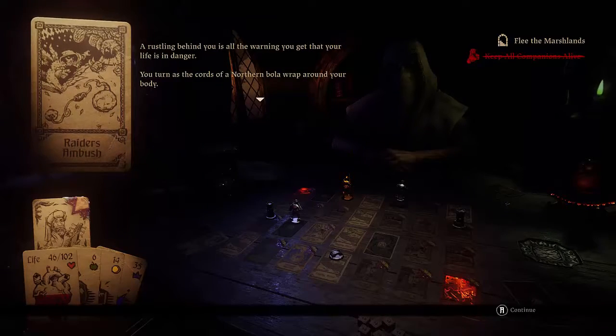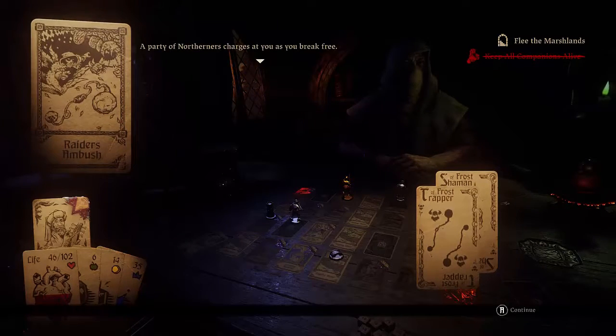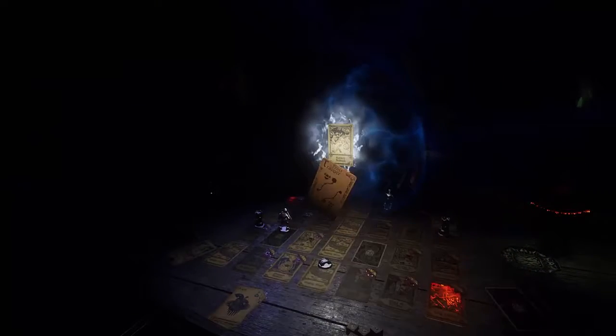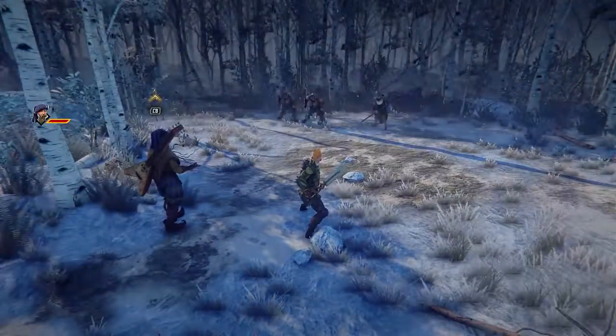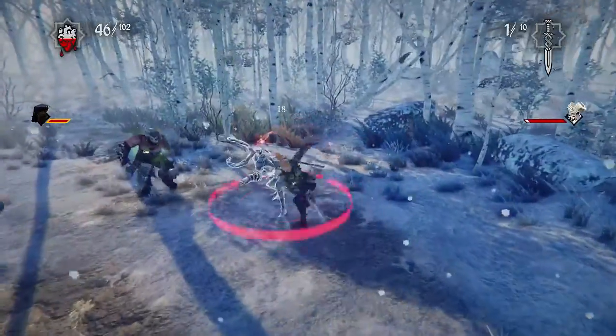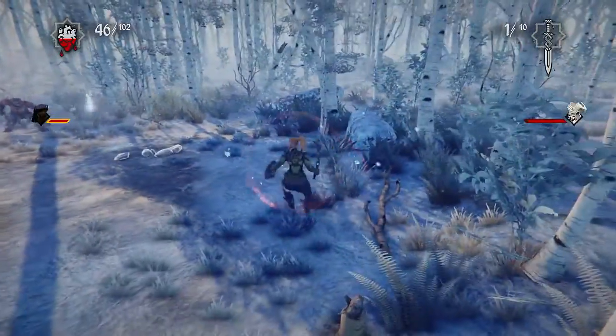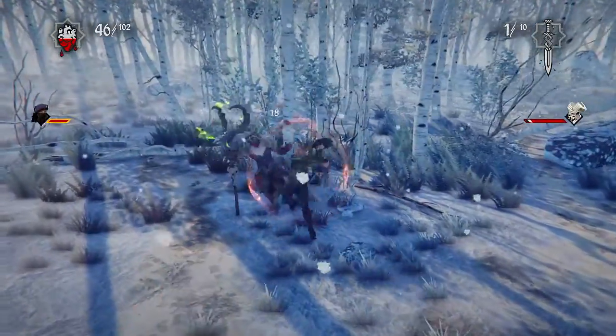There's a course of Northern Bola wrap around your body. Do we have the correct equipment for that? That's it, huh? Alright. Some easy combat. Not even brimstone. That's it? That's like early game stuff. Jeez, okay. Well. Unless that shaman's gonna be a nuisance, this really shouldn't be all that difficult.